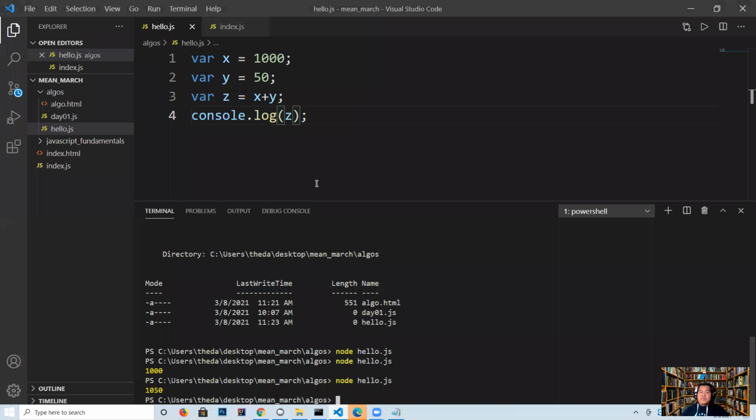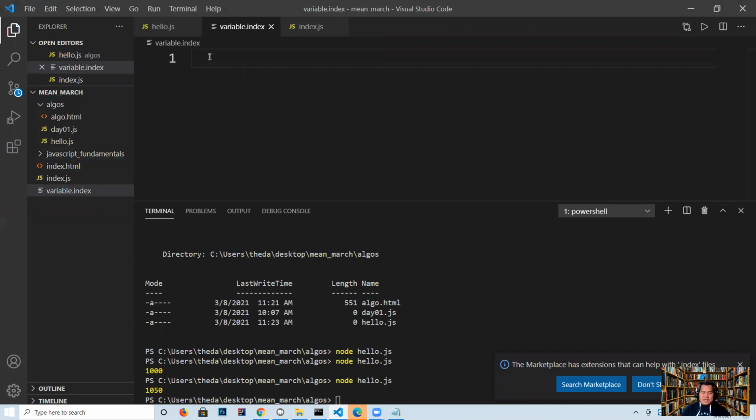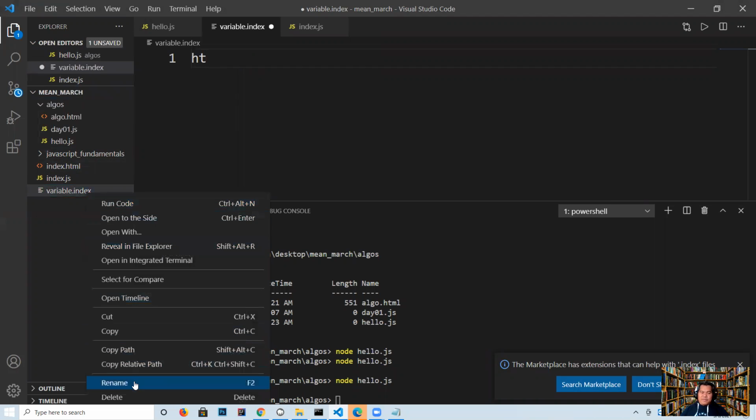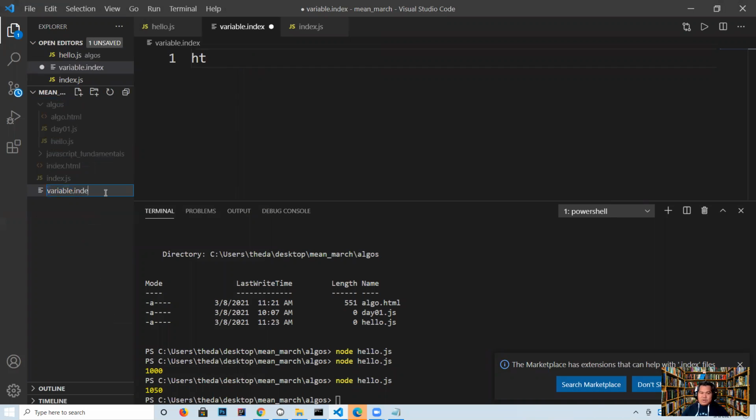Now we can open a code editor, and what we can do, we can just click outside of here and create a file, variable.html.